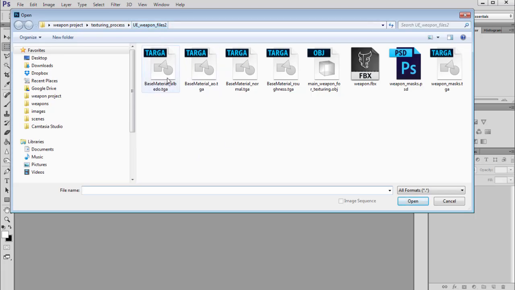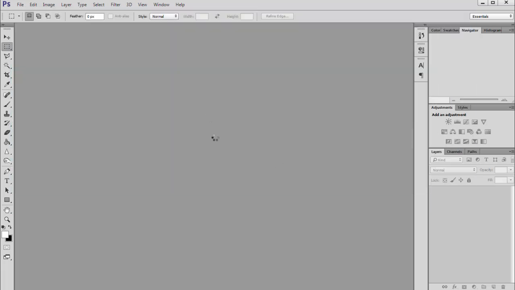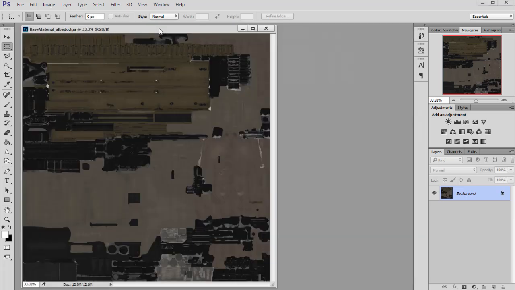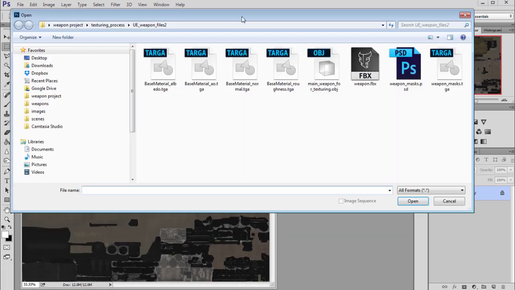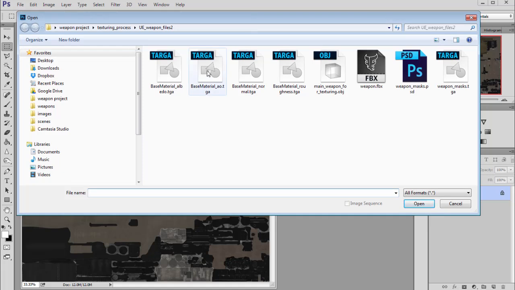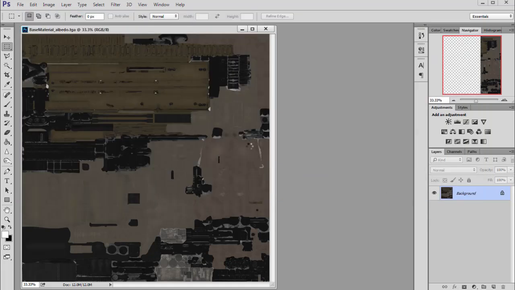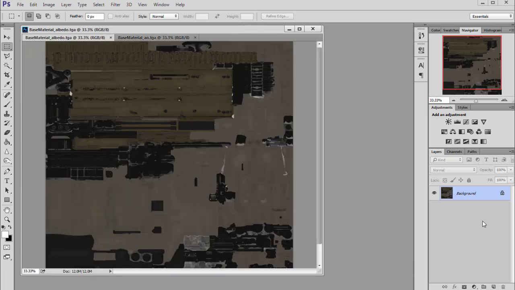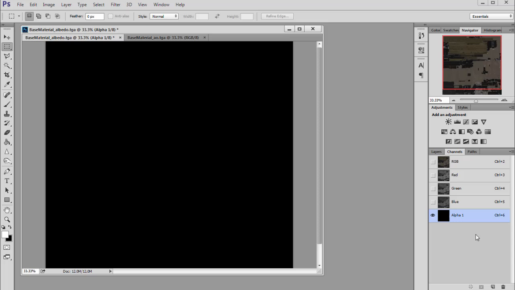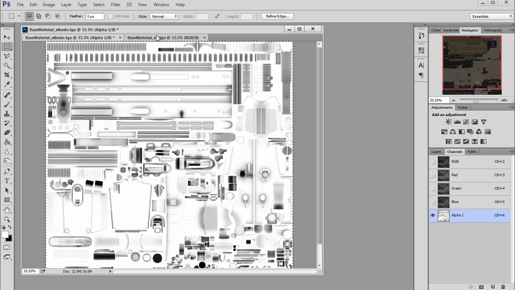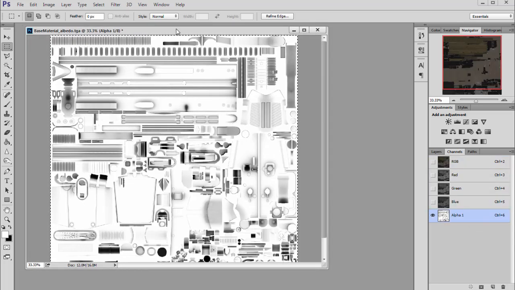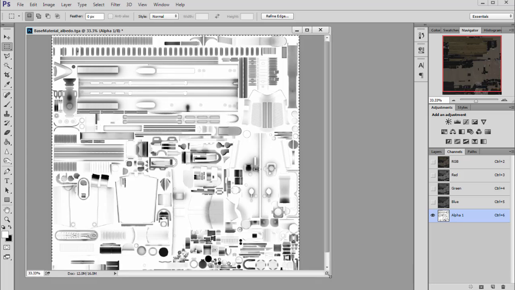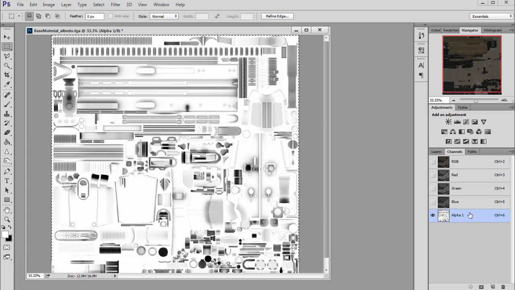Let's open our albedo, and I've told you that we need an ambient occlusion, but in an alpha channel. Yes, so we can close this one, and you can see we have albedo with our ambient occlusion map in the alpha channel.